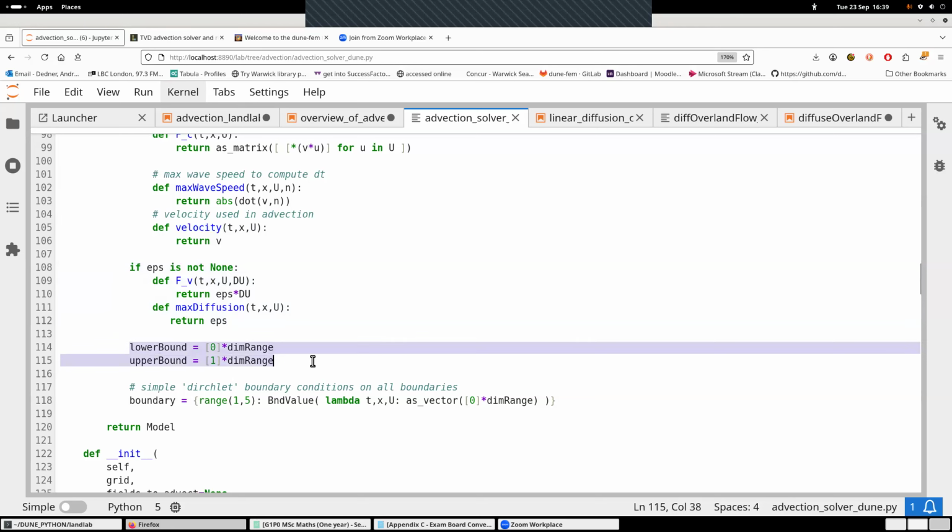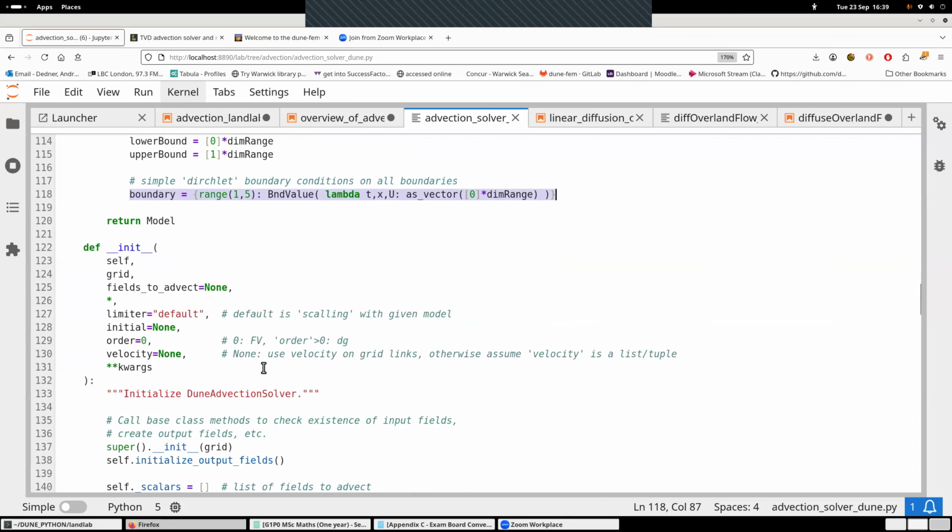And then to keep physical values, we define that the lower and upper bound are supposed to be between 0 and 1. And then boundary conditions. So in this case, just Dirichlet boundary conditions, so just fixing the values on the outside to 0.